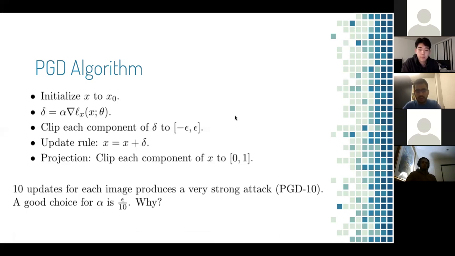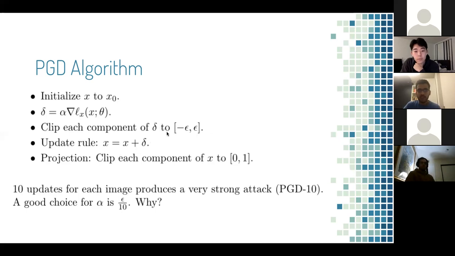So we have a question in the chat that says, does this algorithm have a limit of how many pixels can be varied for each update? No, it does not. Every pixel value can be changed. The only constraint is that no pixel value can be changed by more than plus or minus epsilon. So you don't want your model to fluctuate. You don't want to find a corrupted image that doesn't look like the original image at all. It has to be subtle in some sense.